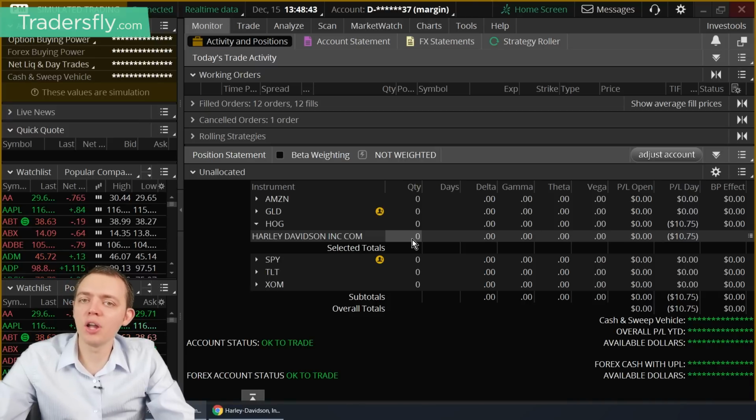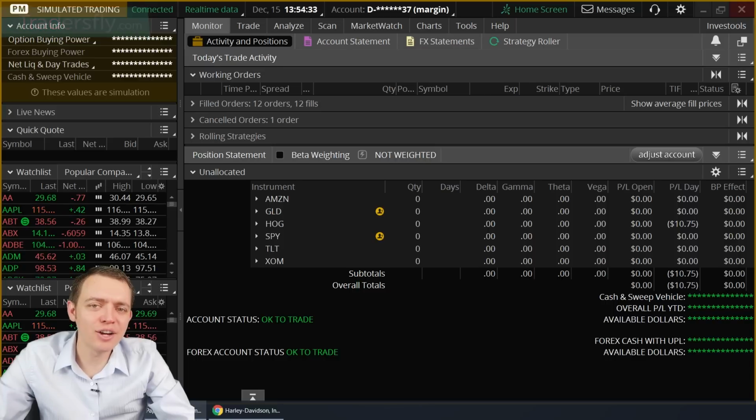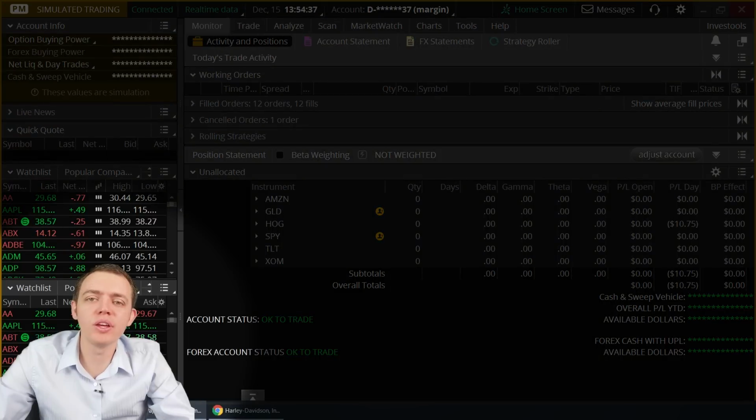Now, whatever profit or loss I made, I can withdraw that from that account. But that's ultimately how you buy or trade stocks step by step. So ultimately, that's how you go about placing a stock trade, and that's how you manipulate things within your trading panel.